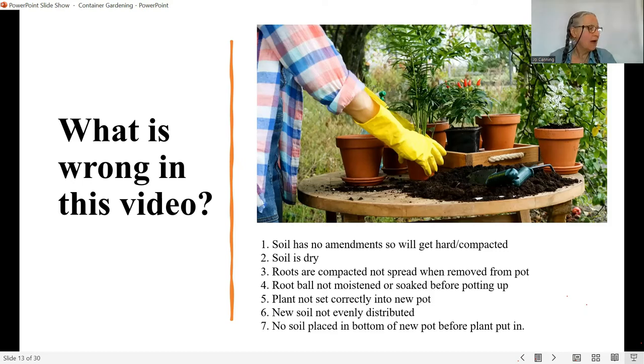By knowing your pot volumes you know how much soil to have on hand, can calculate the correct amount of amendments and fertilizers — you can't get it right unless you know how much you're putting into how much soil. If you know your pot volume you can go to the garden center, pull up a plant, look at the diameter of the root and the height, and know whether it will fit in your pot. If it's a little small that's good — it will grow into the pot, but know its mature size.